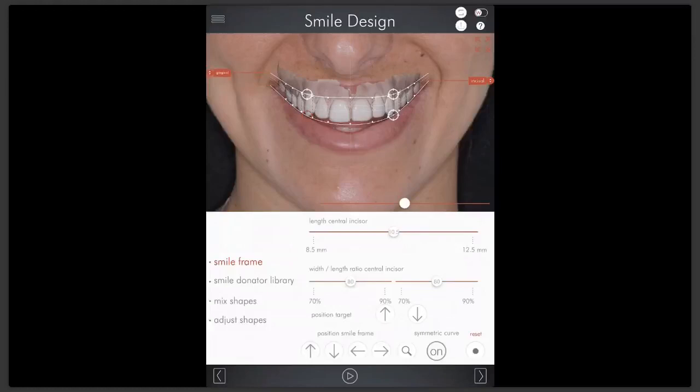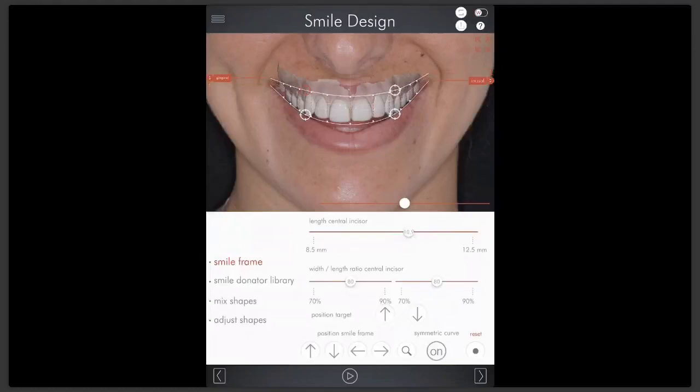Now I'm gonna turn symmetric curve on, and I'm gonna adjust the gingival line. I click on the target, I move it up until the position I want. I'm also gonna determine here the length of the teeth. So based on the measurements I added in the app, if it was accurate, this length between these two lines is gonna be the real length. So I can use that as my reference. The gingival line always follows the incisor line, so we need to make sure at some point they converge. I can do them not symmetrically on both sides if I want.